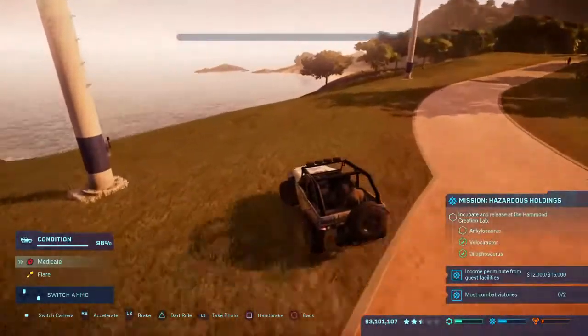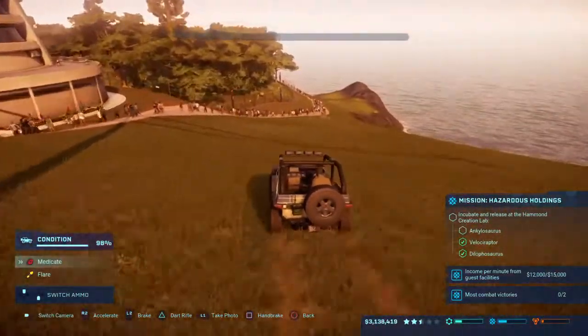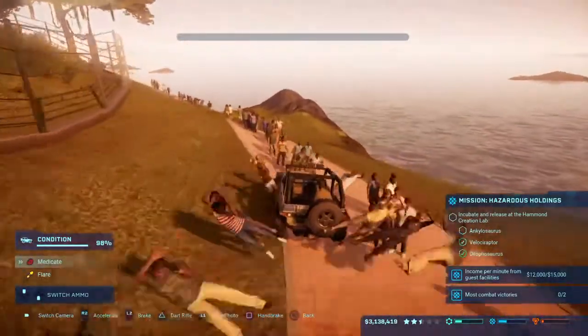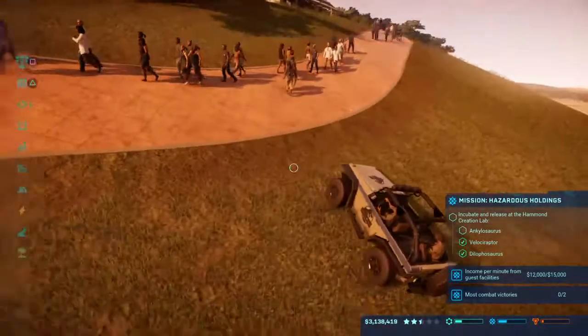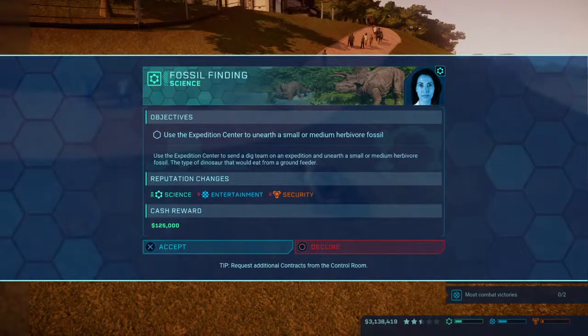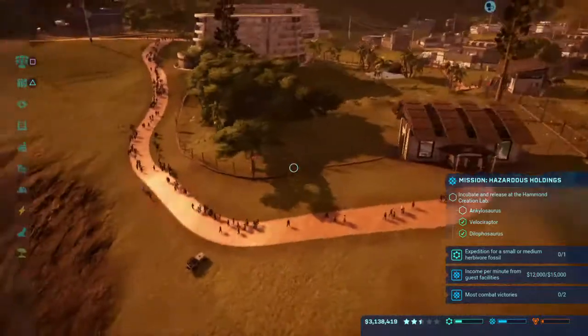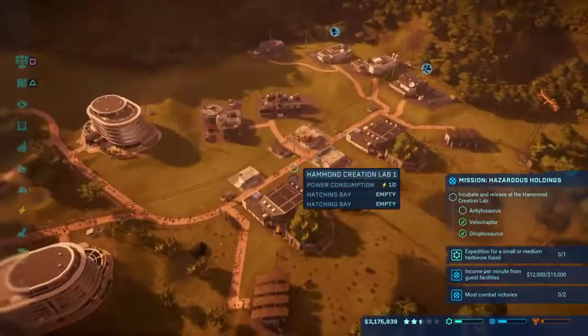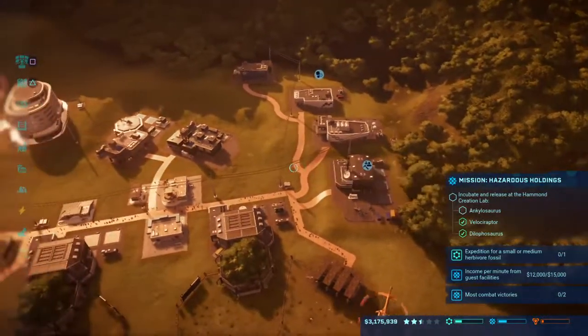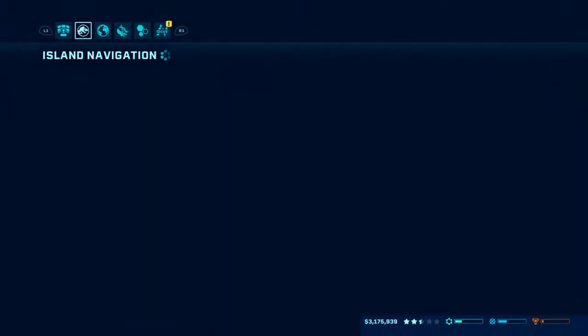Thought there would have been a thicker patch of people. Oh, look at all these people. Holy smokes. Anyway. An offer just came our way. Don't let it sit too long. Oh. To unearth a small and medium herbivore fossil. I'll accept that. Alright, let's go. Confirming asset delivery. Yep, here we go. Let's go expedition. Let's do this.